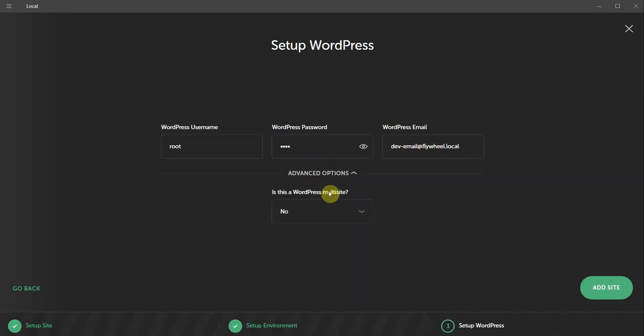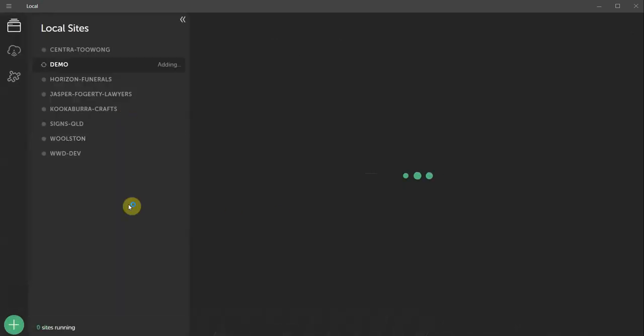And then you've got some more options here where you can even choose to have a multi-site WordPress instance, which is fantastic. And let's add the site. So it's starting the site up, and what it's doing is it's creating a Docker image, and it's downloading the latest WordPress instance, the installers, the WP content, all of the files that it needs, and it gives you just a blank WordPress instance. Not only that, it's installing PHP and it's installing MySQL as well. So once this is up and running, I'm pretty sure it starts the instance as well. It might take a little while. I might just pause here and we'll come back once it's up and running.